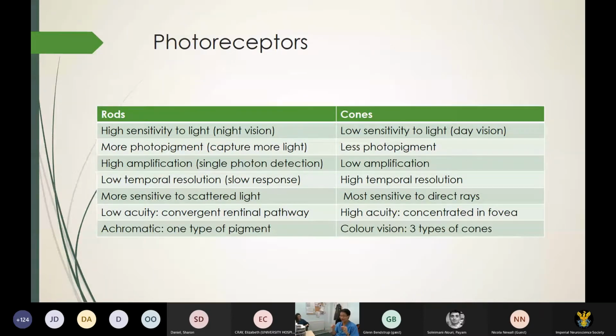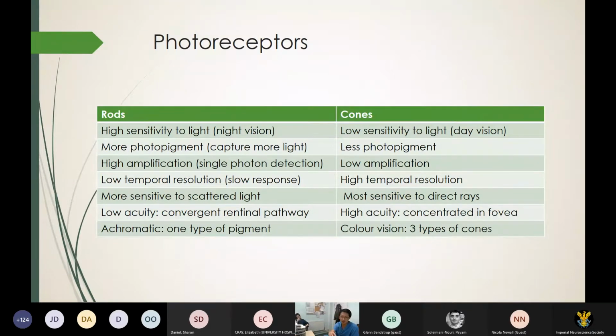And then depending on how many of each of these 3 types of cones are activated, the brain can then work out where along this light spectrum the wavelength is actually falling, and therefore will give you the perception of that particular color. So you have the 2 extremes and the 1 in the middle, and then depending on how many of each receptor are activated, it will work out where along the wavelength it is, and therefore tell you this is rose pink or aubergine purple or whatever it is. So that's how color vision comes about.